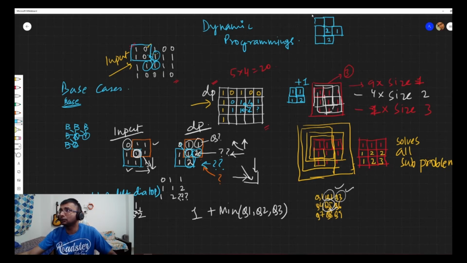So 2 to 1 would have meant something like this, right? And if it is 2 to 2, that means this is also a square. In that case, I could have extended and made it 3. But in my case, what I see is that my top is 1, my left is 2, and my diagonal is 1. So the best I can get is a 2, and that is what we'll be putting there.